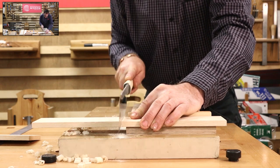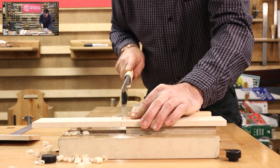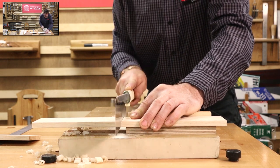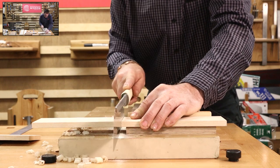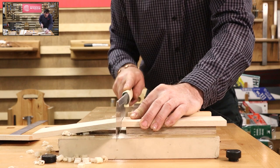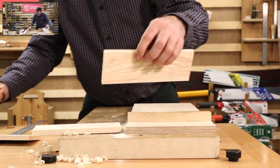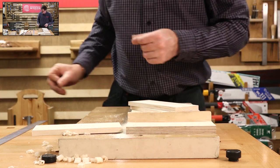Again, you could go up and use your chop saw. I haven't got one in the room here, so it's kind of a case of going by hand. Let the weight of the saw do the work. Fingers just on the top, putting a little bit of pressure. Put it down. So we have our two sides.